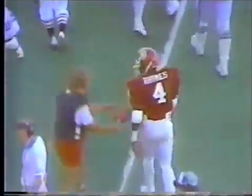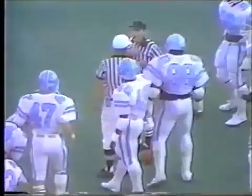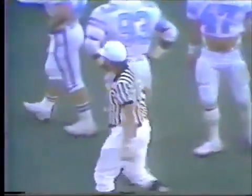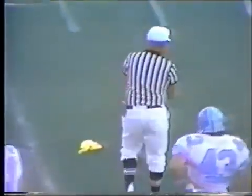Ball is pitched back to Buster Rhymes. And Rhymes, who, by the way, is from the home of the Orange Bowl, Miami, Florida, is carried out of bounds by Lawrence Taylor. Close to the first down. Asked Barry Switzer how good a player Rhymes is going to be as we have a penalty flag down in the field, and he said he's going to be excellent. He's got great speed, he's tall, he turns it on, and he's tough. The charge is clipping against Oklahoma.